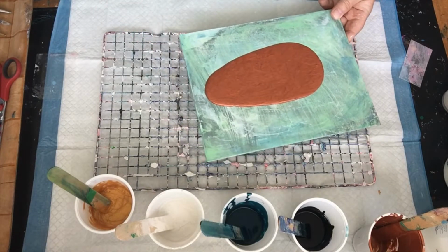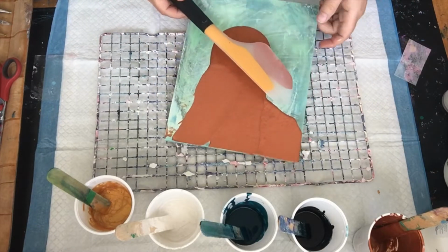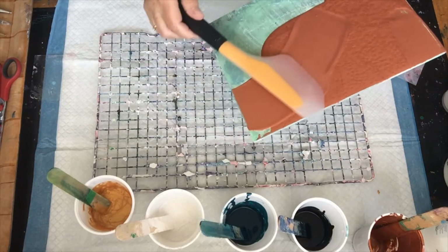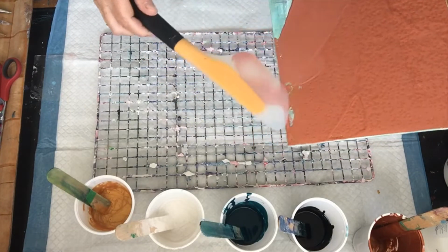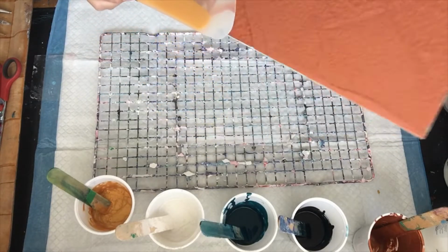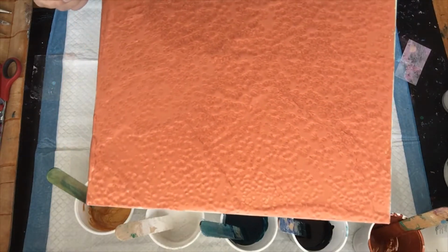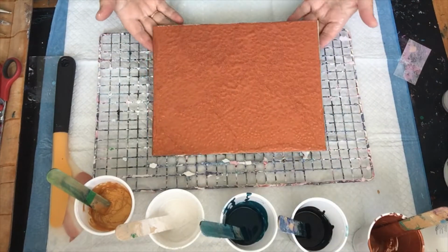Where's my spatula? I'm just going to smooth this along. So you can see already that there's silicone in there, but that's fine. Just to give a bit of texture really, I think. Right, here we go. That's that. Nice. God, I can't see anything today. You can see that. Yeah, there you go. Right, here we go.